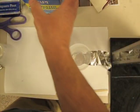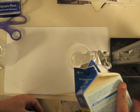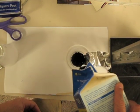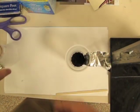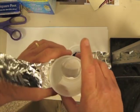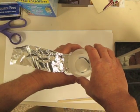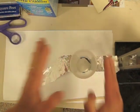And now the next step is to just put some activated charcoal covering the bottom to a depth of a couple of millimeters. Take your other cup with the piece on the bottom, make sure it doesn't touch the other piece of aluminum foil. Insert it on top. You just made your cup microphone.